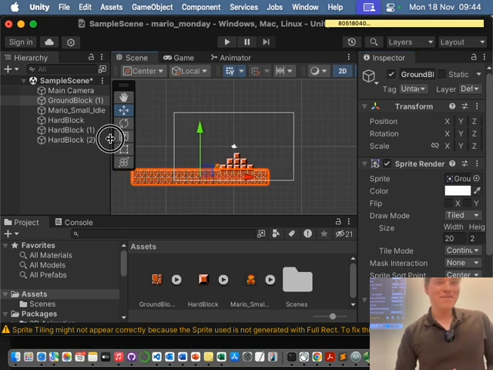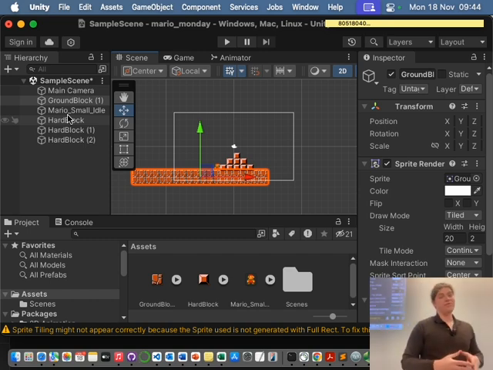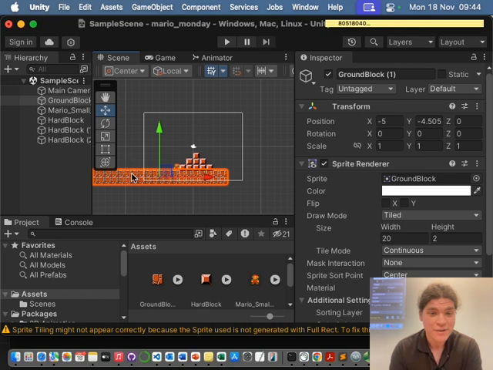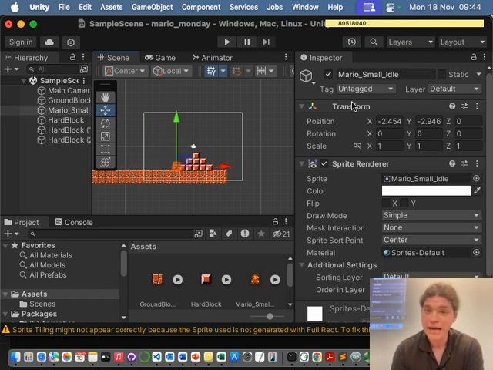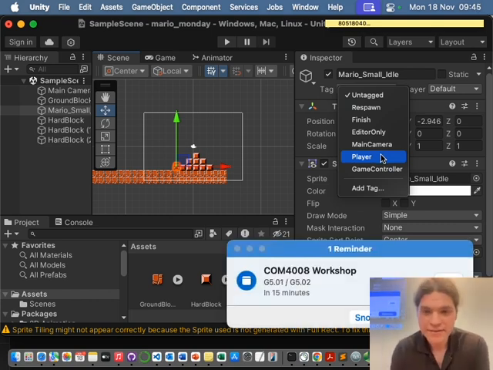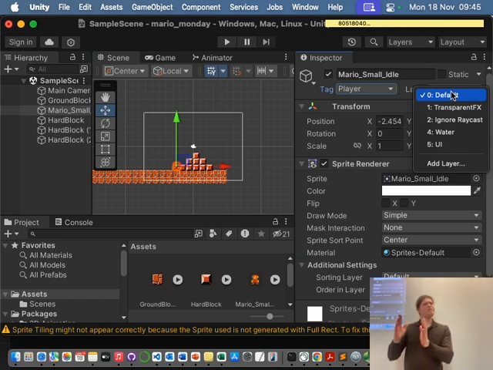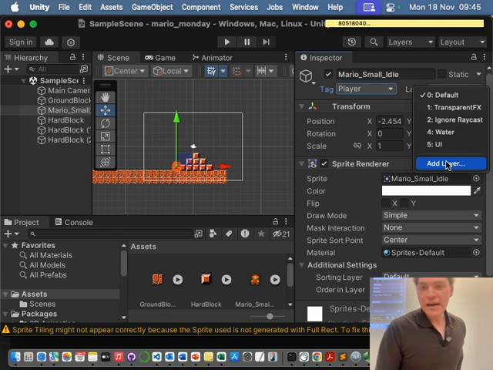It's not the ideal environment. And indeed, you notice I've got a lot of instances of those. It would probably be advantageous to group them into layers. And indeed, we could also tag them too. Maybe that's something we should think about to start with. We could tag Mario as the player, because he is the player. And remember I said about the background and the foreground? Because Mario's in the foreground, we could also set him to be a particular layer. We could think about that too if we need to.